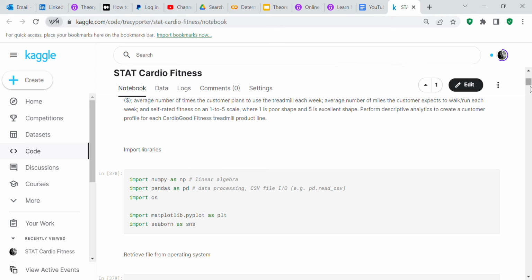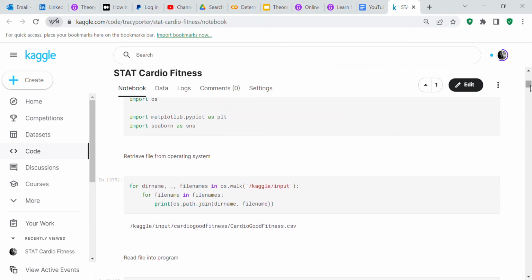We're going to import OS, which goes into the operating system and retrieves the files that we need to use. We're going to import Matplotlib PyPlot as PLT. That's a graphics library that plots all the data points onto a graph. And then we're going to import Seaborn as SNS, which is another graphics library written on top of Matplotlib, which performs statistical functions as well.